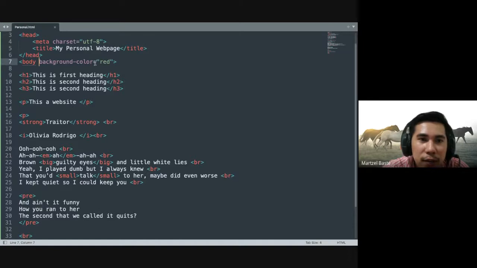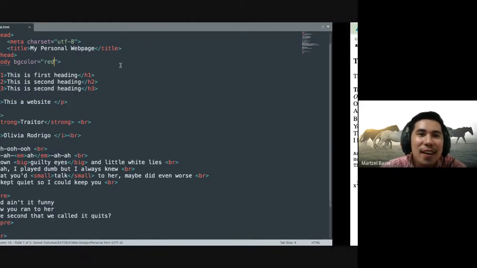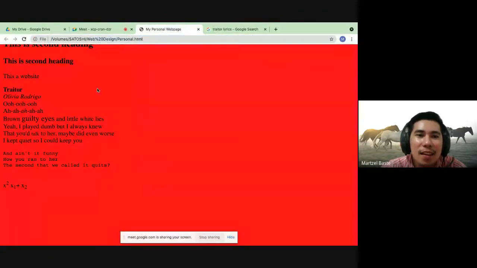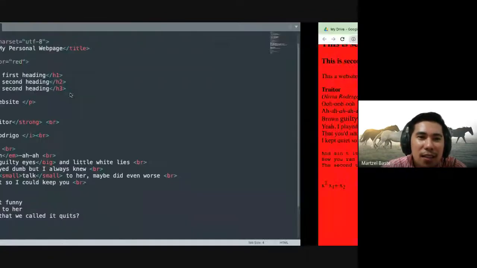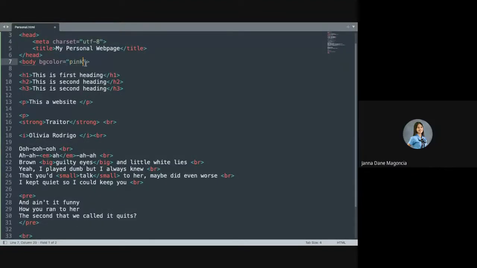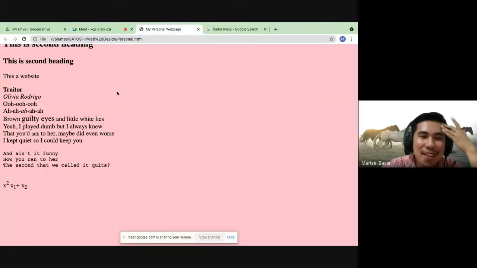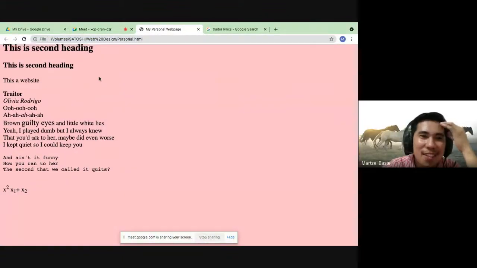Try BG color is equal to red. Red. Ugly. Oh, another one. Pink. Okay, pink, there. Pink, right?